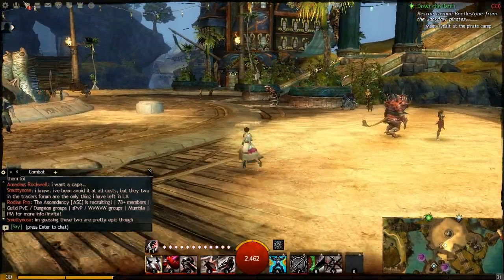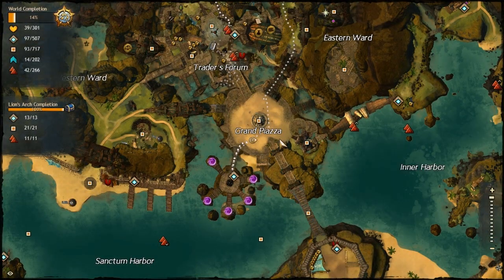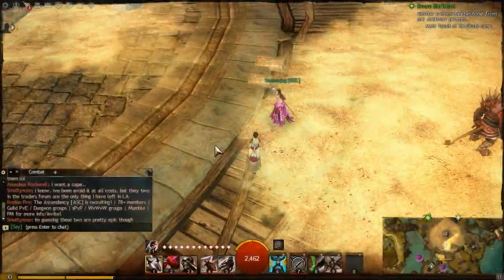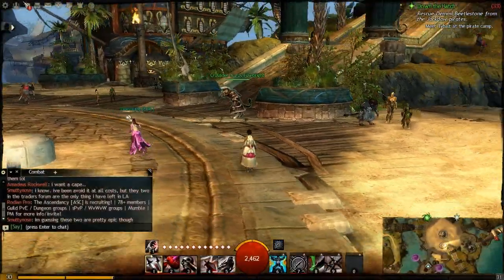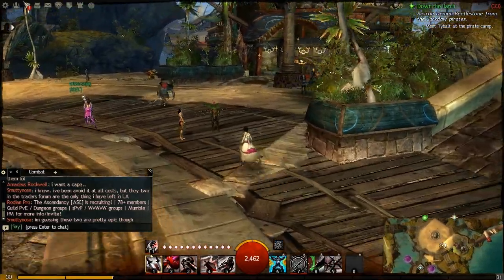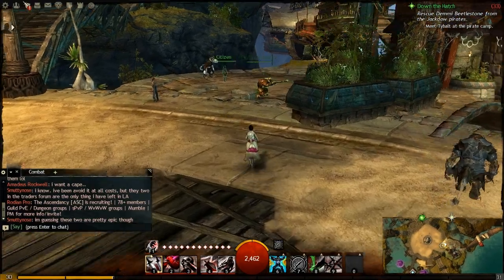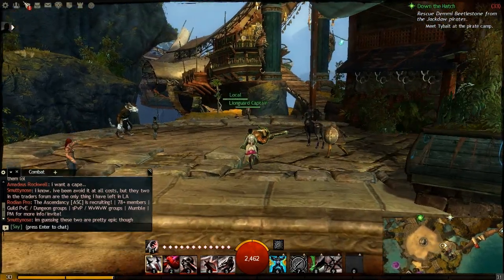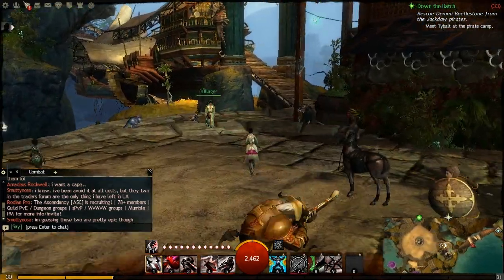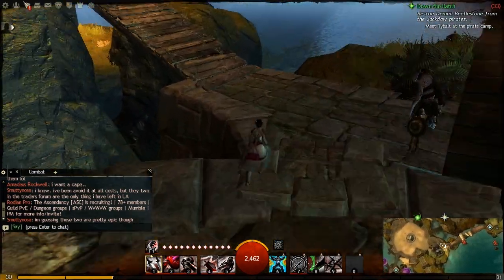Next vista. The next vista we're going to be looking at is actually going to be taking us back to the Gate Hub waypoint. And we're actually just going to run up a little bit to the Grand Piazza and then head right across this bridge, little bridge thing. So let's head up this bridge right here. It's behind the point of interest over here. So it's a big old ship bridge. And the vista is on top of it. It's on the sail part.